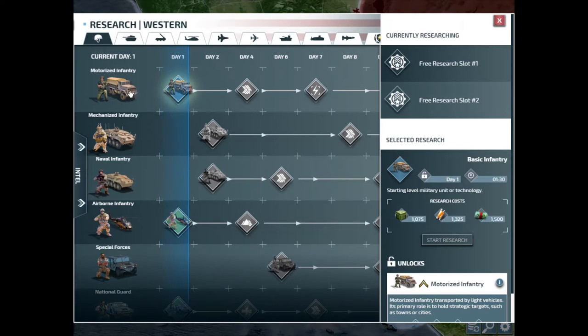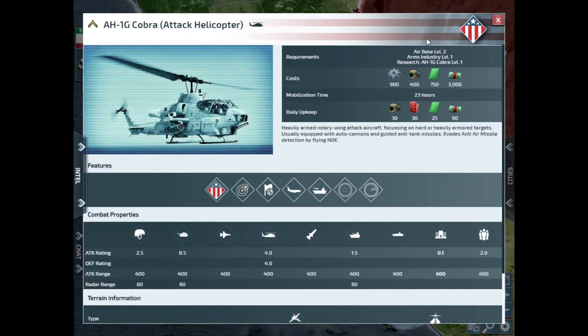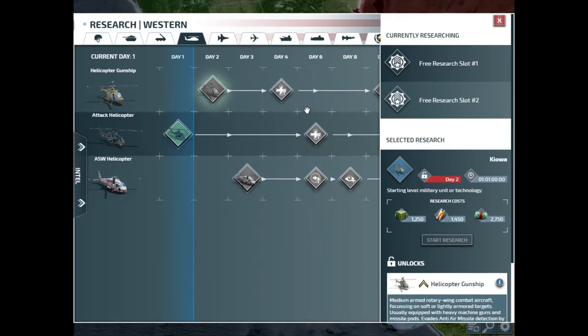make a few arms industries and then... Oh, not in this match, I guess. This is not the right helicopter, I don't think. It has airbase level 2. I think this is airbase level 1. But yeah, it is. Basically, in some matches you can research certain helicopters. I think in 64 player matches this one is researchable on day one.